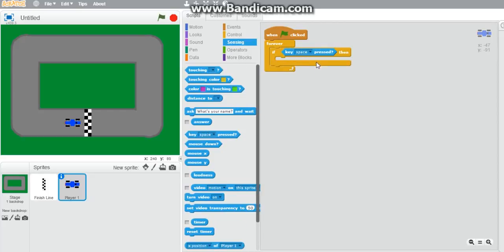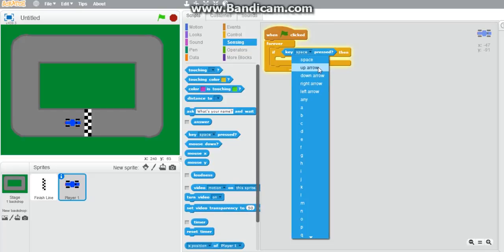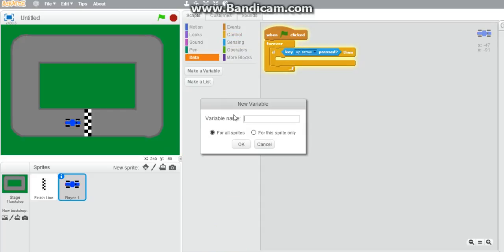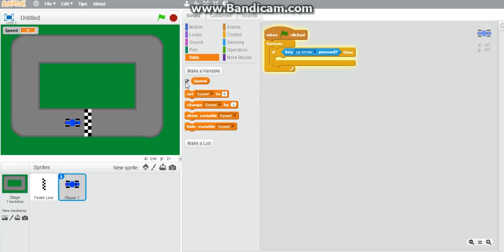I'm going to use the up arrow. So when the green flag's clicked forever, if the up arrow is pressed, we have to make a variable called speed, or velocity, whatever you want to call it. You have to do change speed by 1.